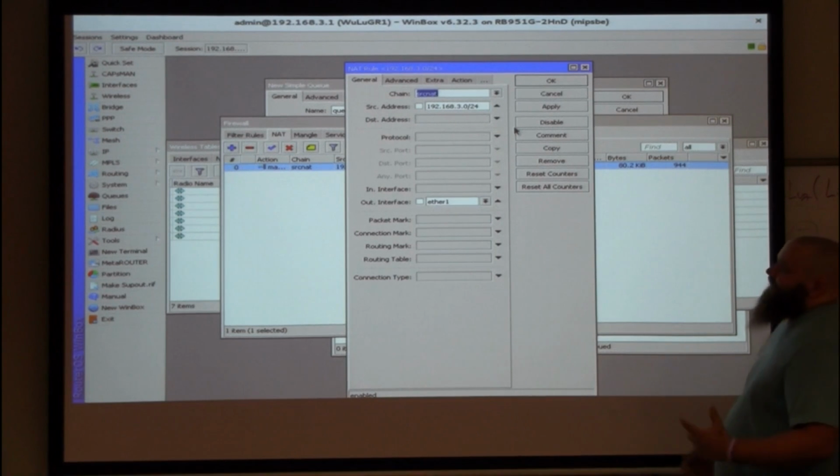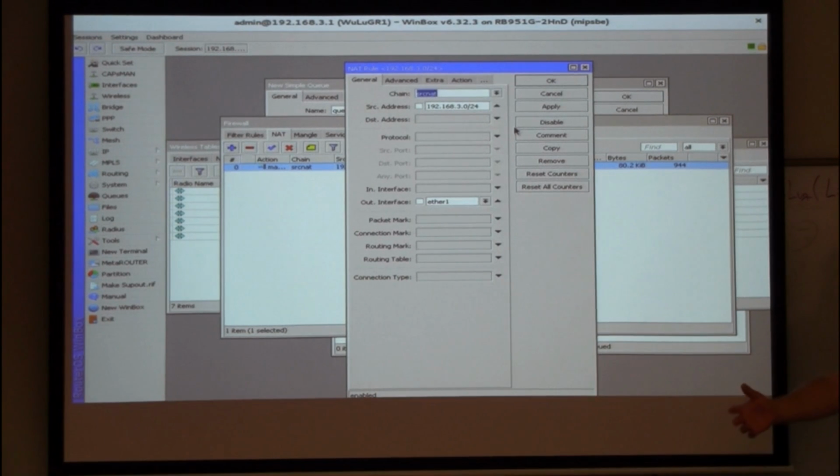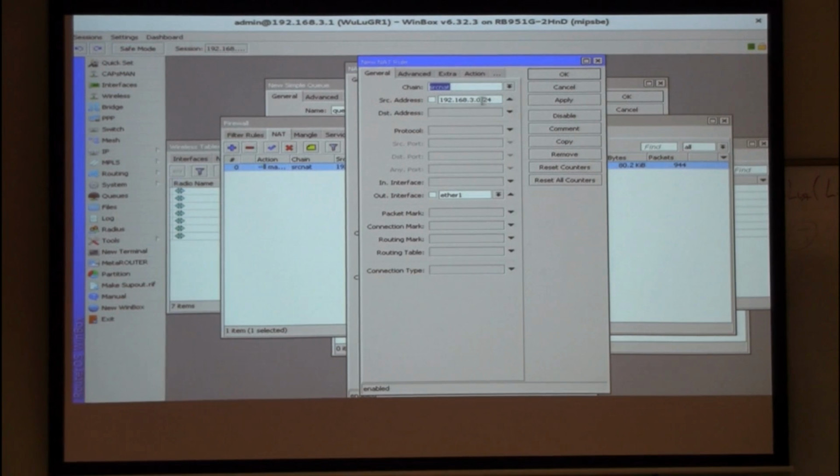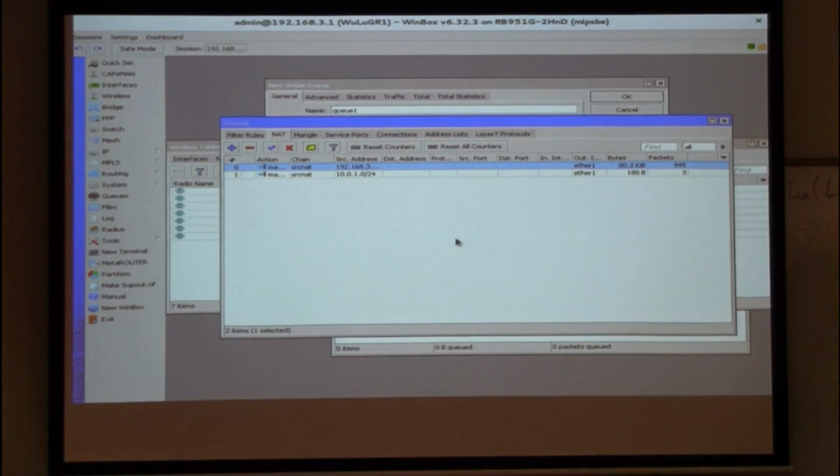So, you familiar with NAT? Everybody remember that, or do we need to go over NAT again? No. Okay, so NAT is where it masks your private network and puts it behind the public. So, we have a NAT rule for our private one, we don't for our public one, so I'm just going to copy it and update it. 10.0.1.0. Alright, now it should scream. Wow.